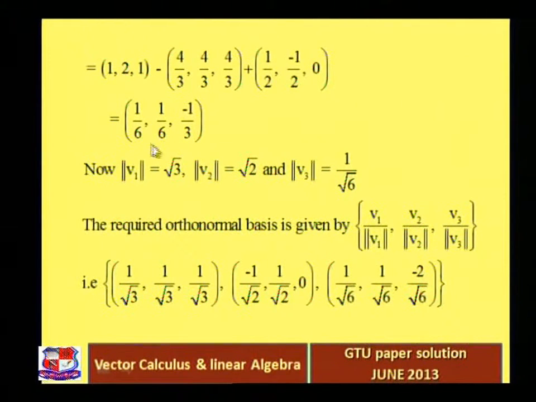So these first two coordinates you can understand. Now minus 1 by 3 upon 1 by root 6: root 6 is in the numerator and 3 is in the denominator. Root 6 can be written as root 2 into root 3, and 3 can be written as root 3 into root 3. So one root 3 cancels out, and this is under root 2. This is actually minus 2 by root 6, but it can also be written as minus under root 2 by under root 3.